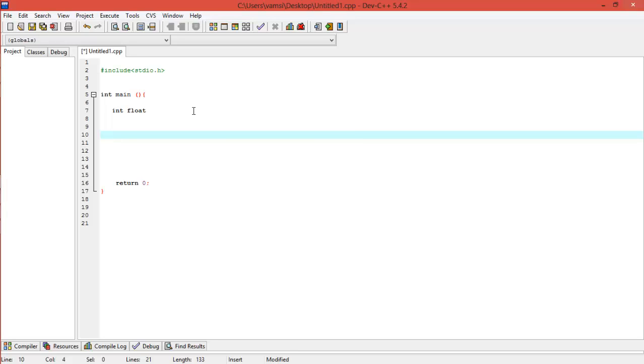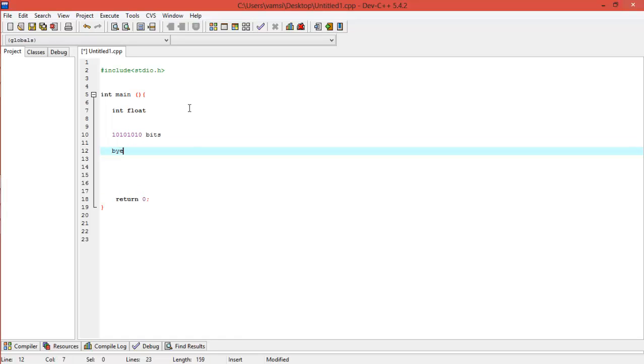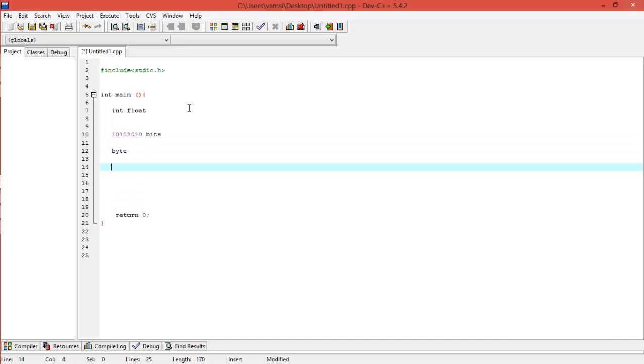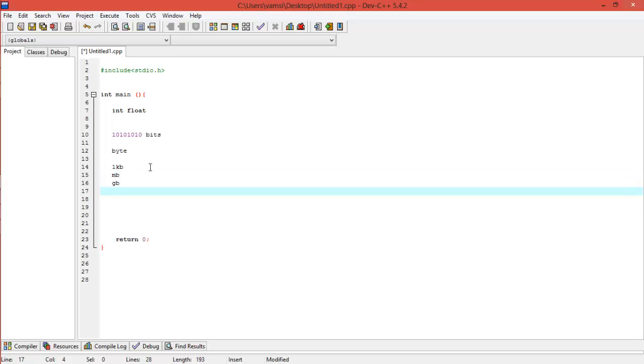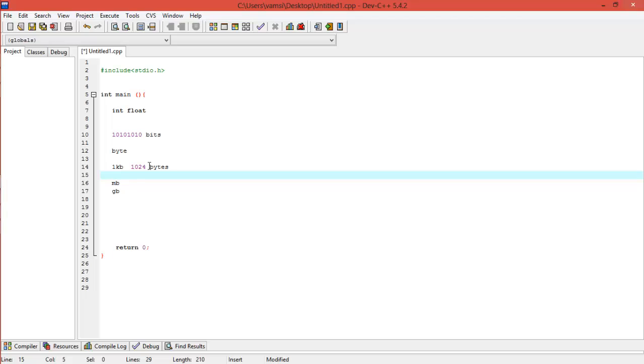So you guys know about bits, right? Ones or zeros, the binary system, either 1 or 0, they are called bits, and 8 bits is called a byte, like 10101010. These 8 bits together are called 1 byte, used to store information. You would at least have heard about 1 KB, kilobyte, or MB, or GB. KB is 1024 bytes, and MB is 10 power 6, simply 1000 KB, you can say.